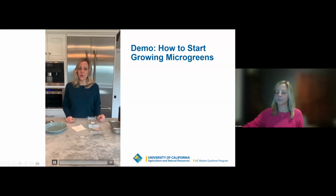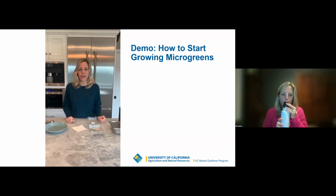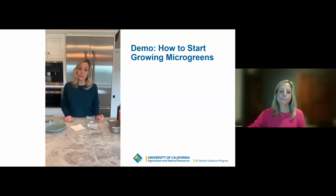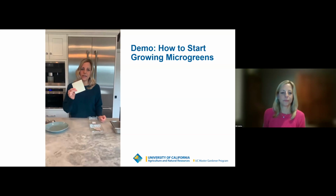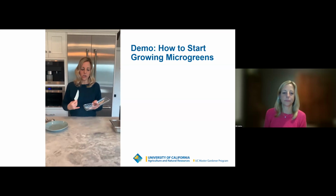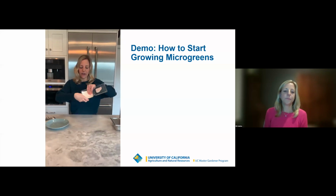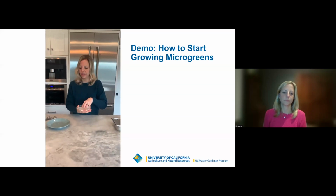Hi, I'm going to show you how to get started with microgreens using one of two methods, using a sterile growing medium and then using a hydroponic self-watering tray. So let's start with the sterile medium first. I picked a 100% recyclable wood medium and I have a recycled raspberry container. You want something that's flat and shallow. And then what you'll do is you'll put your growing medium down at the bottom. Push it because you want as flat of a surface as possible.